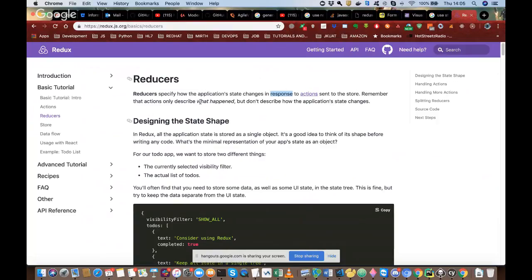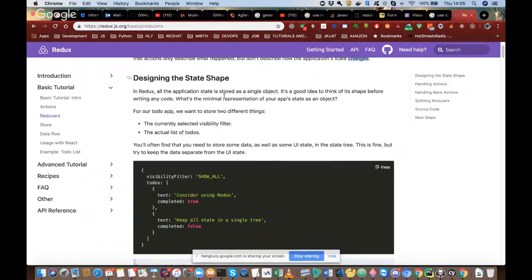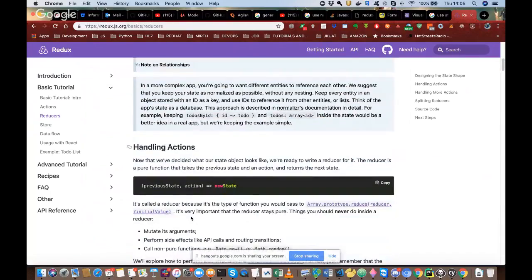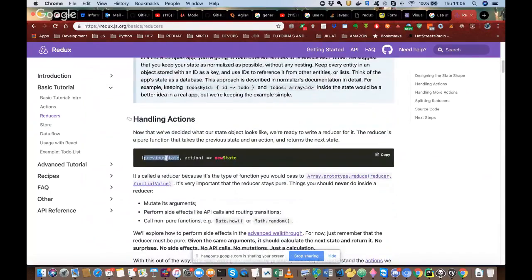Remember that actions only describe what happened, but don't describe how the application state changed. Then designing the state shape. So we have the state, and then previous state, action, new state.